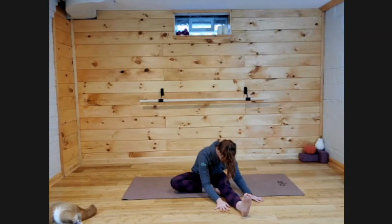Length on the inhale, depth on the exhale. You can even use that through the day. As you inhale, standing tall, I am standing tall or sitting up tall. And then as you exhale, I am fully present. Find your depth in whatever your experience is.